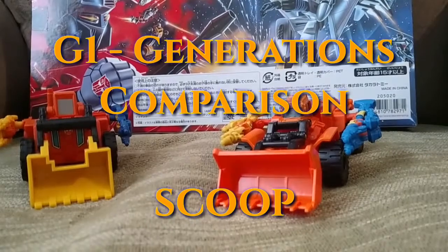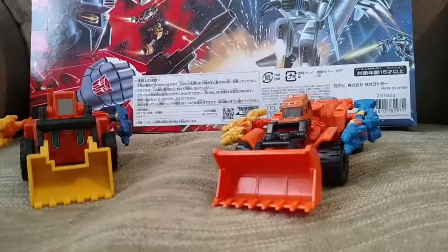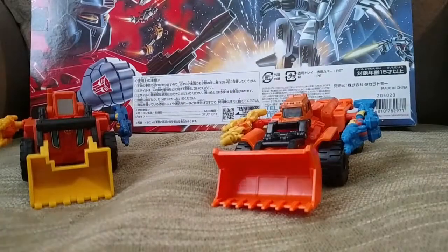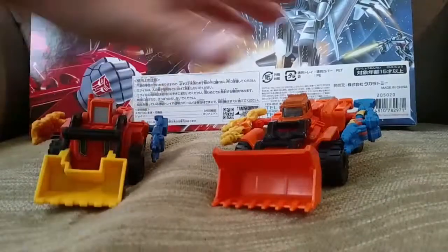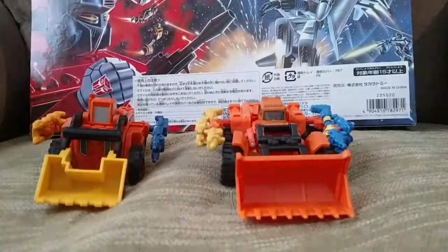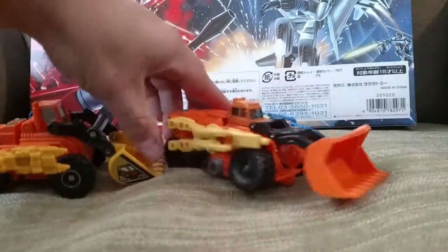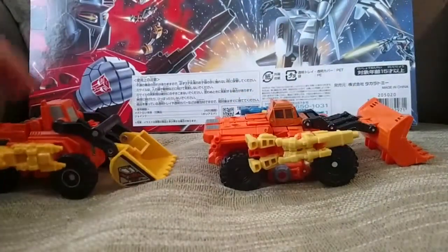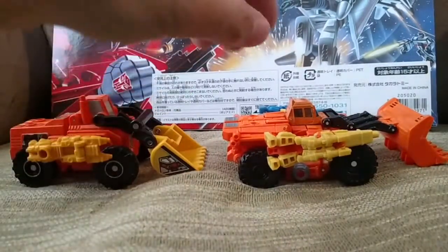Alright, well today I'm going to do a review on G1 and Generation Scoop, and a little comparison video as well, I guess you'd say. This is them in their scoop modes. Now they're pretty close. They just sort of took this and really just updated it.